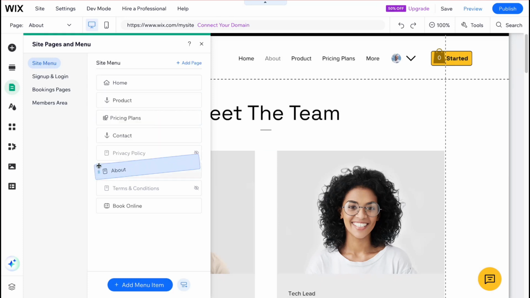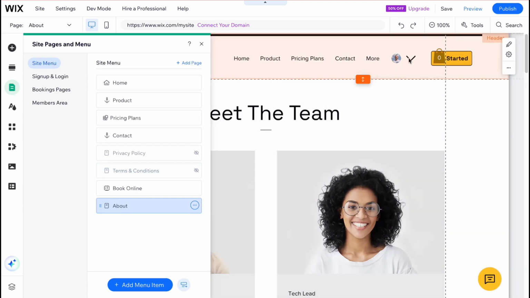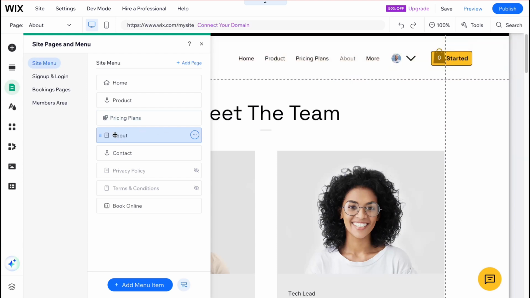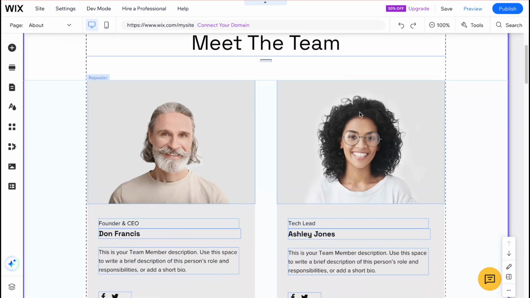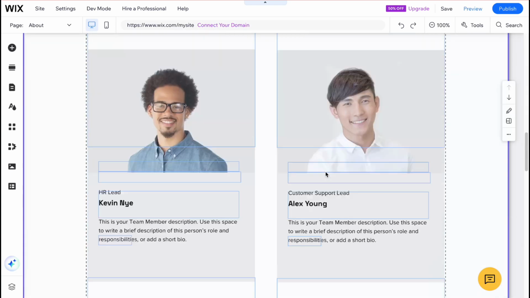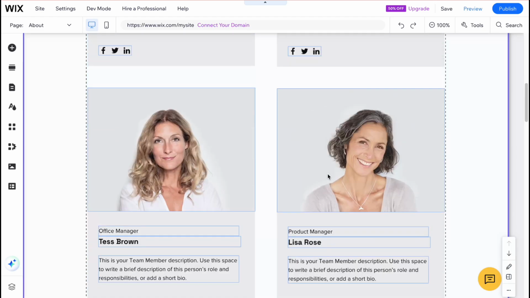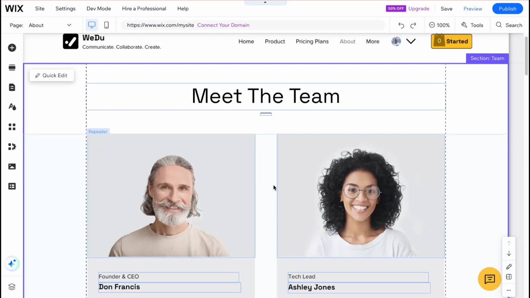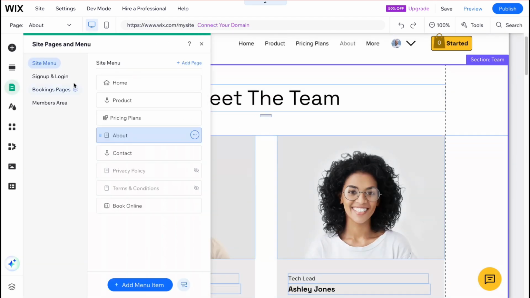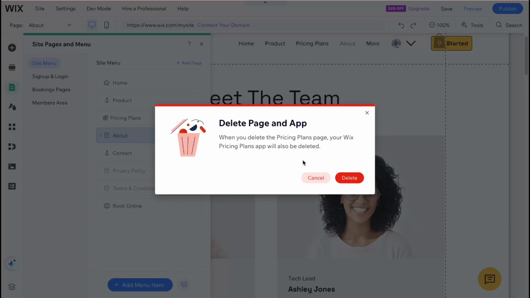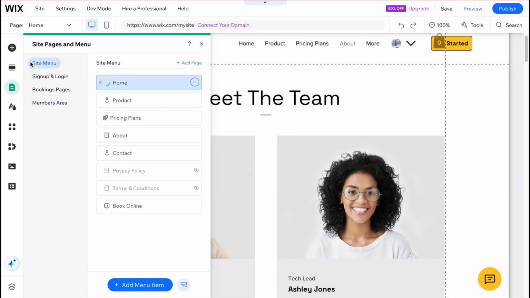We can change the position. For example, I'm going to move it to the bottom, and as you can see, we can find that our header here was changed. So we now have about page. Let's open it by clicking. And as you can see, we were redirected to the page with our theme. So after that, we need to manage different sections, right? By the way, to delete your page, you can do the same by clicking on more, and then you simply select to delete.